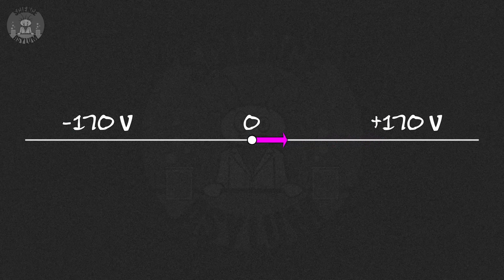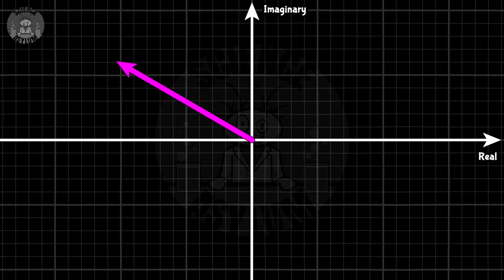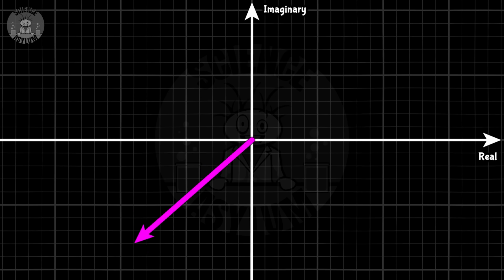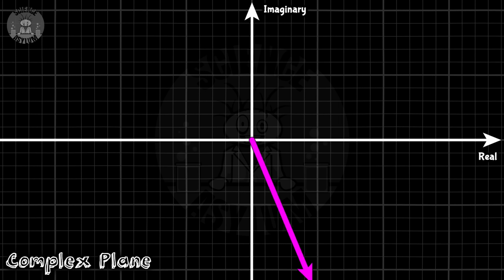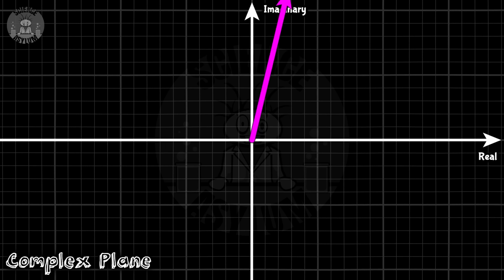Phasors on metaphorical power, Captain. Fire at will. Along the horizontal, we have a number line, a single axis. An alternating voltage is continuously changing length along that axis. But say we imagined a second axis, a vertical axis, an imaginary axis. Well, we'd have something called the complex plane. One real axis and one for pretend.